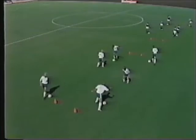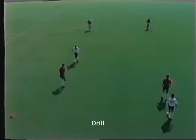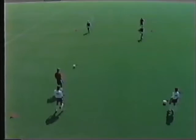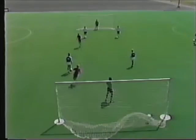Teams of six players work on the borders of a rectangular area marked with cones. A player at each of the four corners has a ball and there are two defenders. In the mid versus one drill with two teams of three players in a confined area, each team wears a different colored shirt. There is a ball at each corner and the players on one side of the rectangle will pass.